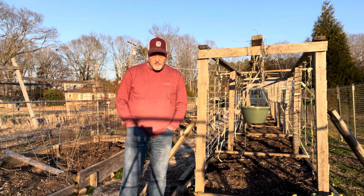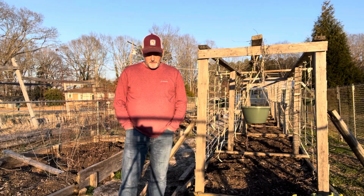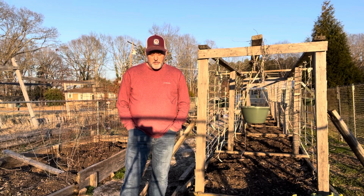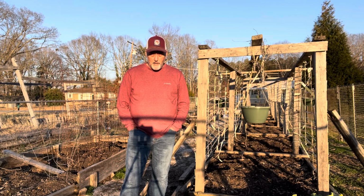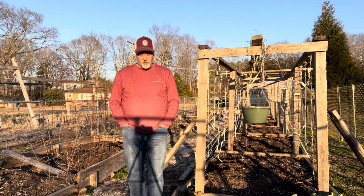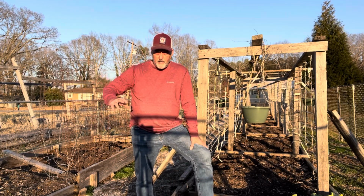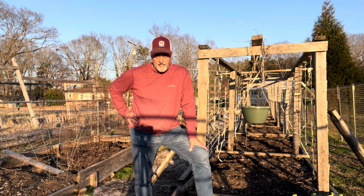A garden needs 8 to 12 hours of sunshine a day to make it worthwhile. If you're going to do all that work in putting in a garden, you need to make sure that you're going to benefit as much as possible from all your hard work. So why would you stick it in the back corner of the yard? Well, let's talk about what's in the back corner. Let's say you've got a piece of property and you want to put it on the very back corner where the fence is. Maybe you've got a big old wooden fence, 6 foot tall.